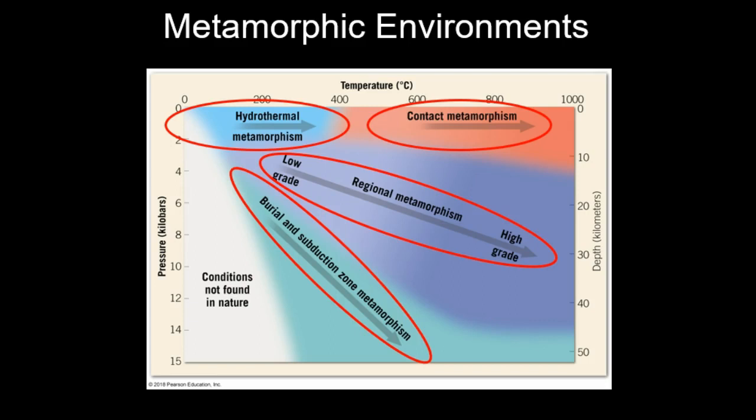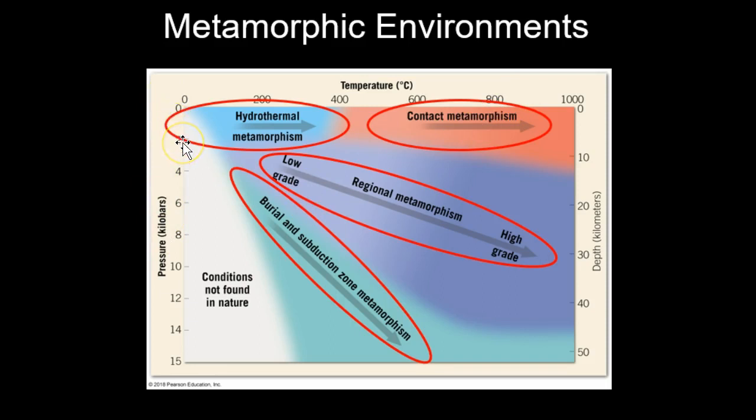The figure in the slide that you're seeing there illustrates the fact that the different types of metamorphism occur over a certain range of temperatures and pressures. So for example, the hydrothermal metamorphism right here occurs over relatively low temperatures. Temperature is the x-axis right here, pressure the y-axis. So you're seeing hydrothermal metamorphism occurs at low temperatures and also relatively low pressures. But contact metamorphism, for example, occurs at very high temperatures, but also low pressures.